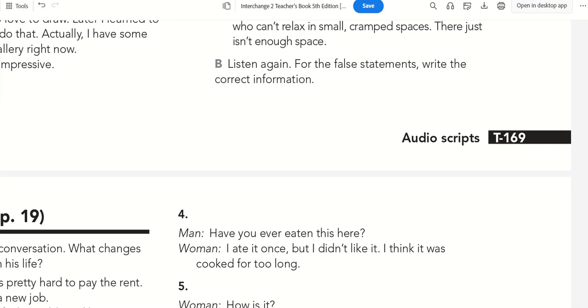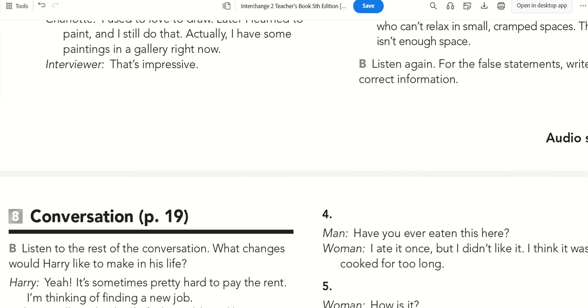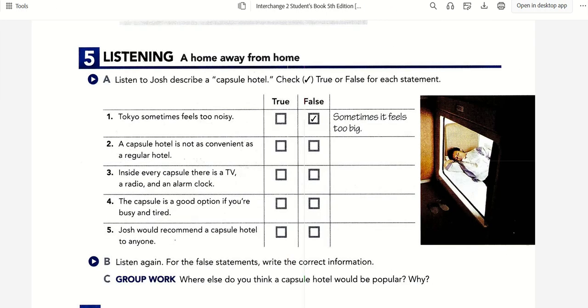Okay, listening to this part. Tokyo sometimes feels too noisy.